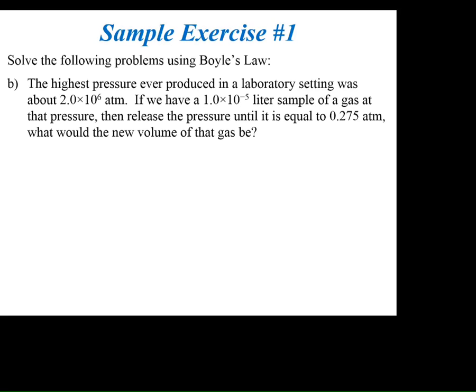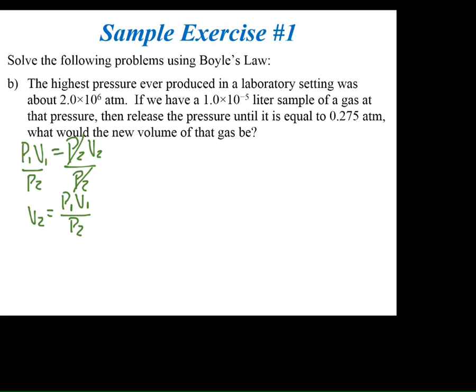Boyle's Law equation, P1 V1 equals P2 V2. And you said we have to isolate V2, all right? So the way to do that, maybe I'll just show you the algebra one time. Divide both sides by P2, right? And that leaves you, V2 equals P1 V1 over P2, right? V2 equals P1 V1 over P2.